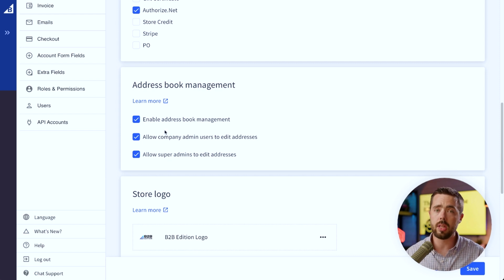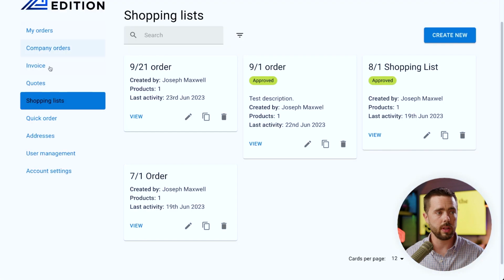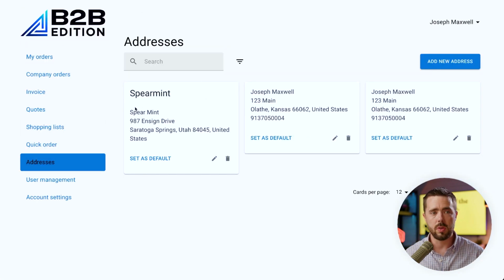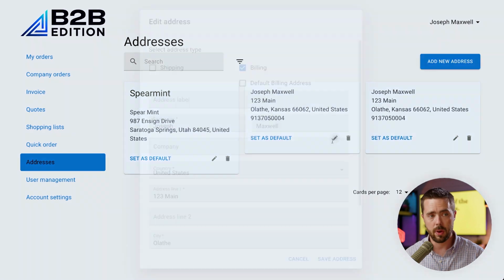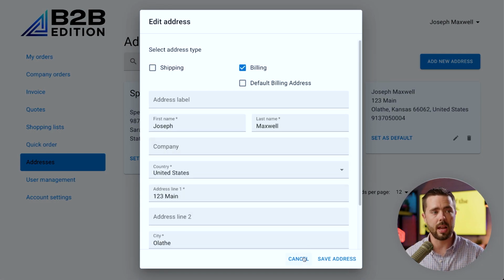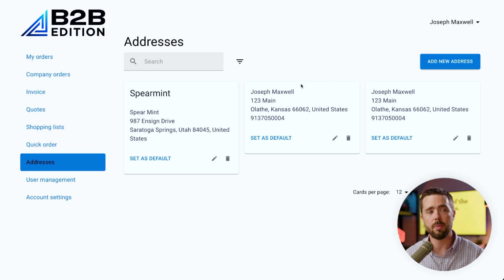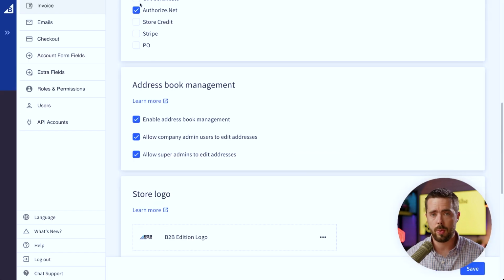One thing that I really like about BigCommerce, and it's a small feature, but it goes a long way, is you can share addresses that you have created. An administrator can share addresses across the different accounts. So here in addresses, you can enter all the franchises or all the company locations, and then your buyers can ship to those different locations. Perhaps an even better way to do it would be to assign different buyers to a different location. That would be a cool feature to have, but I'm not aware of that coming. So that's just not available on the Adobe Commerce side. You can't share addresses. Every user has their own addresses.